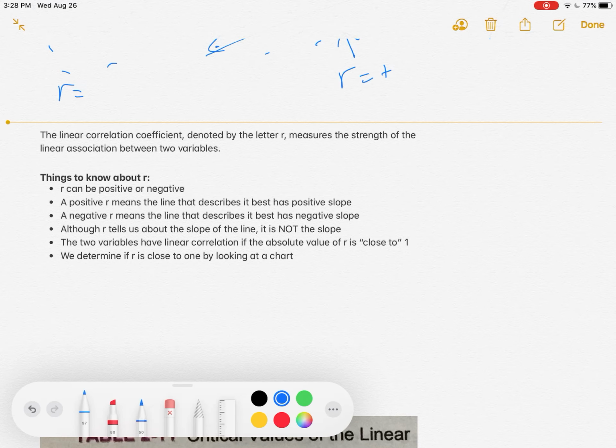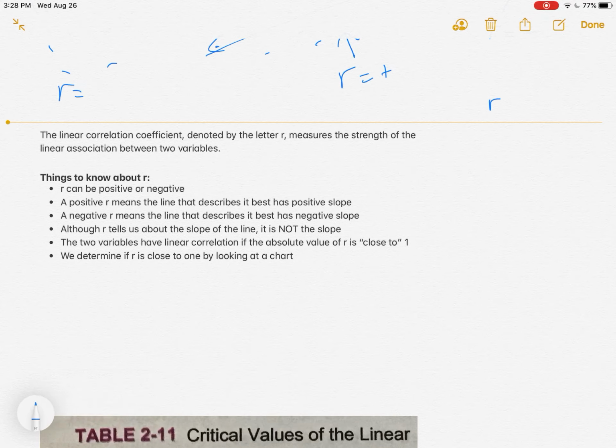Because r's have a maximum bound. I didn't mention that in here. I forgot about that. So I'll write it up above here. R is bound between -1 and 1 the way they have it described. The highest it could ever be is 1, and it can be flat out 0. 1 would mean that there's perfect linear correlation.